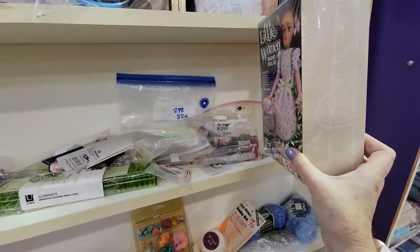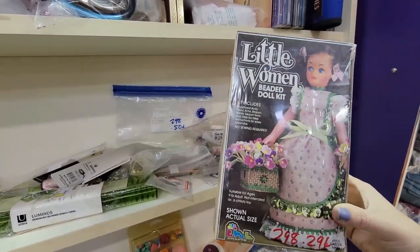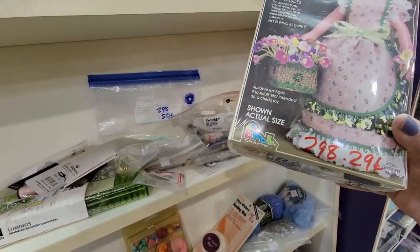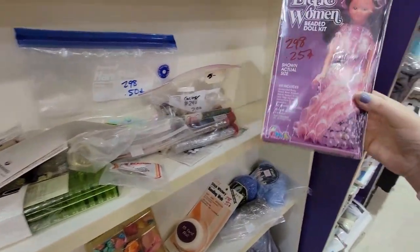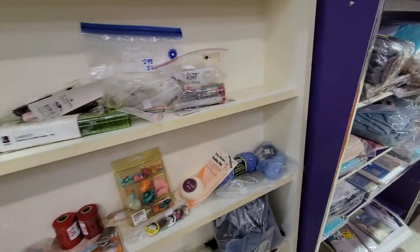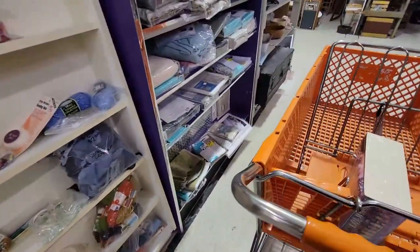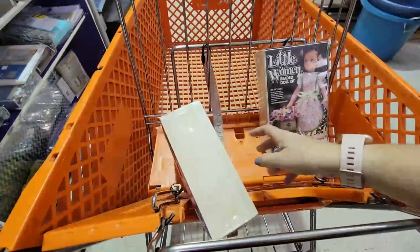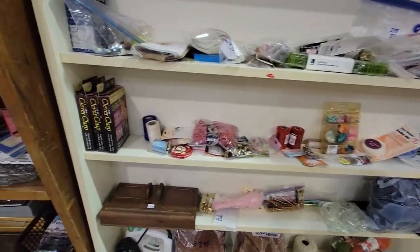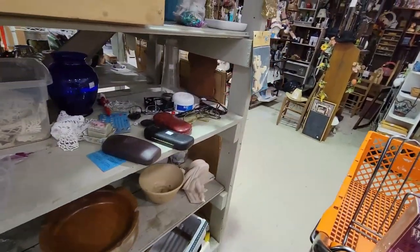This might be a little silly, but these are T-H-I crafts and there is a readout on it. This is a Little Women Beaded Doll Kit — so would someone want to build their doll? It's 29 cents. Here's Miss America, also 29 cents. Does somebody want to build a doll for 29 cents? My weird sense of thing says someone's going to want these little kits — you can build a doll with your granddaughter. Well, we'll see if anybody wants to buy the doll kits. I'll take that risk.